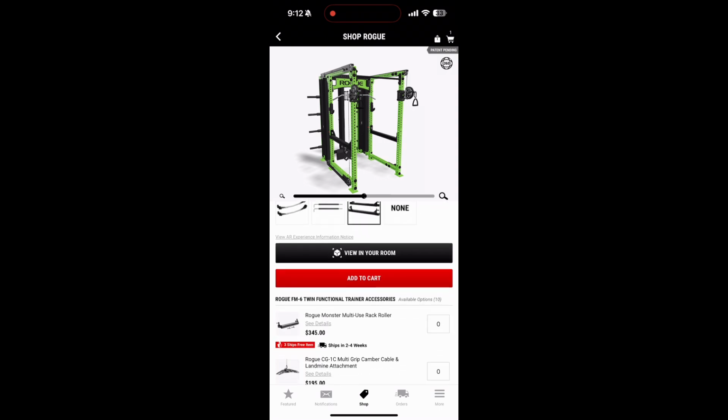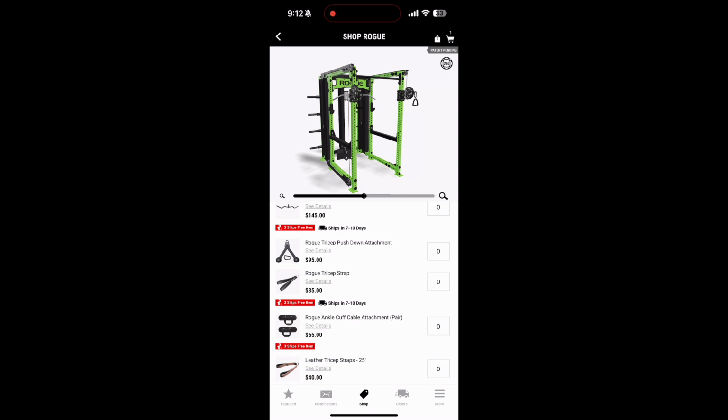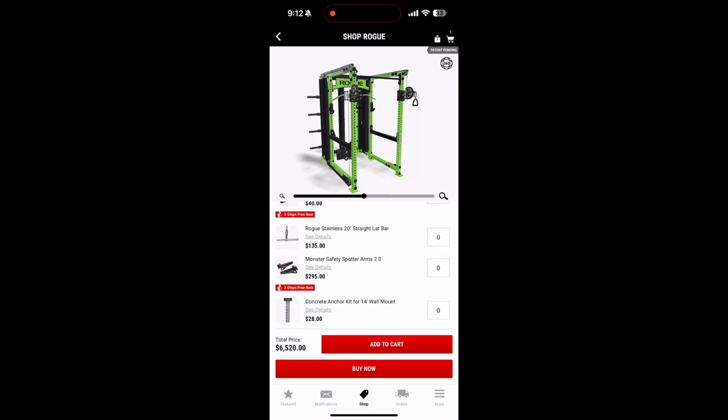And one thing to highlight is I love the multi-use rack roller. Big fan of that. Use that for hip thrust a lot. I'm gonna do a video on that soon. And then the other thing is if you're gonna get the spotter arms from Rogue, that's fine. They're very nice, they're very robust.